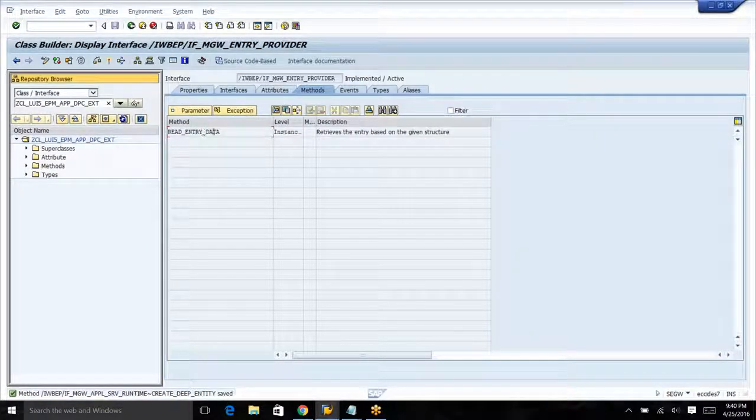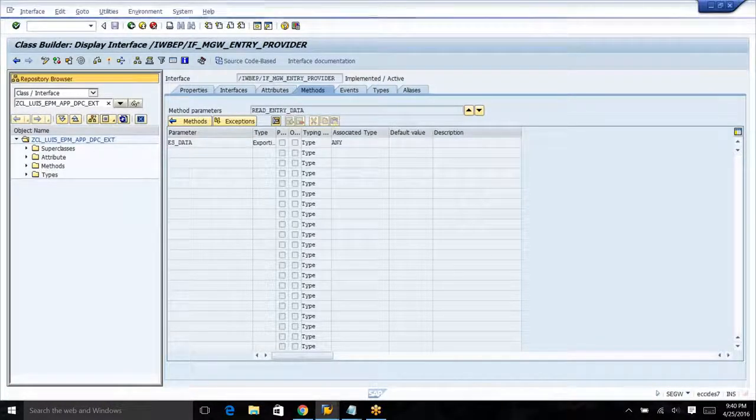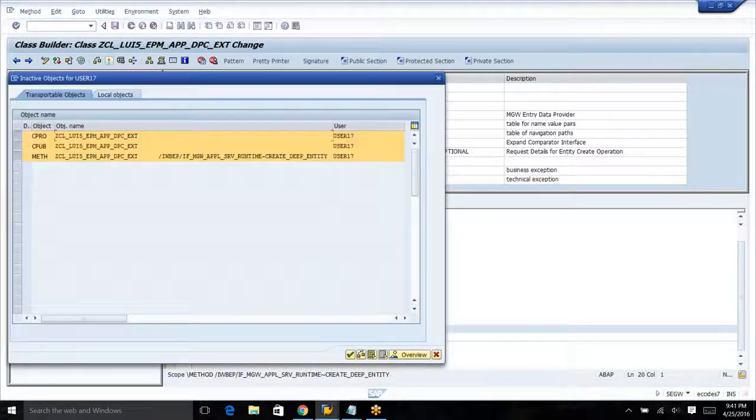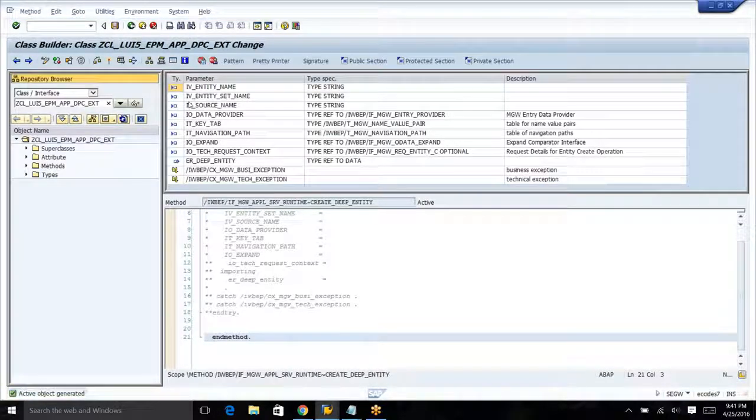so you will read this data. Okay. So basically, I'm not going to do anything. I did not do anything, but let me keep a breakpoint.